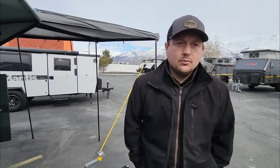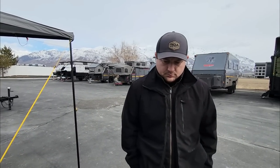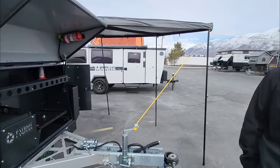We were ranking RVs yesterday and even this morning in terms of 1 through 10, 1 being what you'd typically pick up at an RV dealership that sells Jayco or Forest River products, 10 being the most extreme off-road capable RV that you can buy. And I think this one is what everyone universally points to as a 10. 100%. There would be no other trailer that someone could point to that would classify a Patriot as being less. It just doesn't exist.